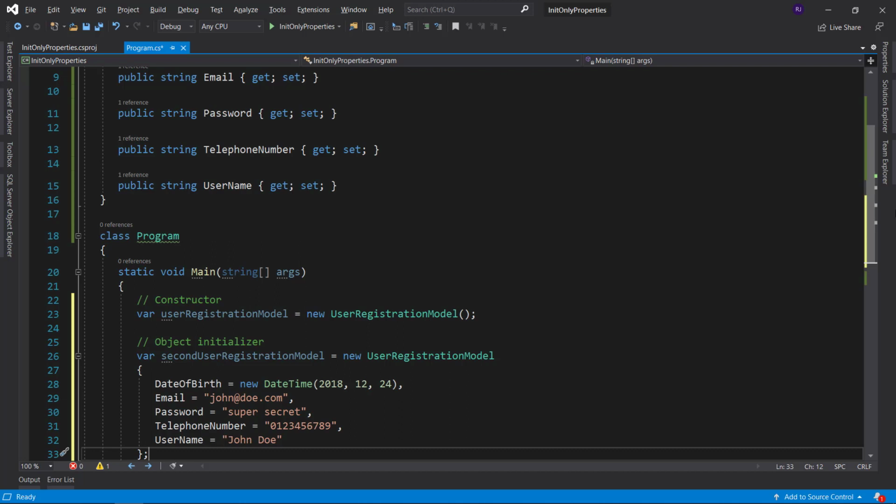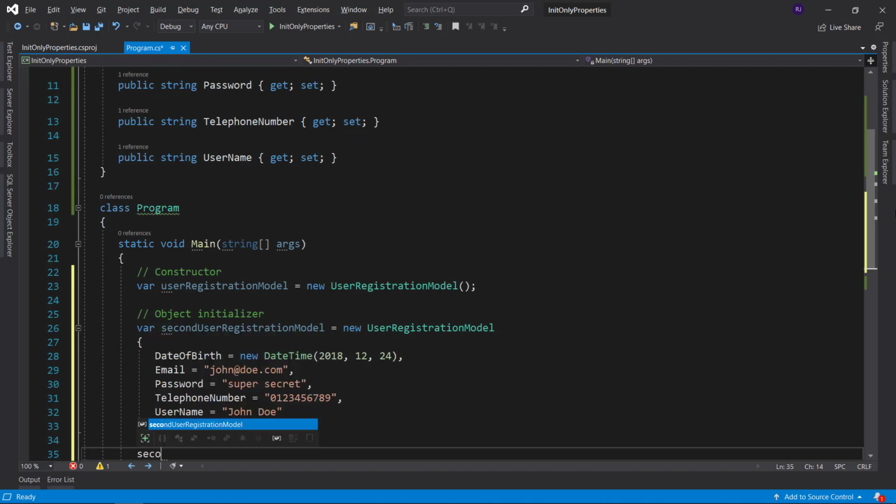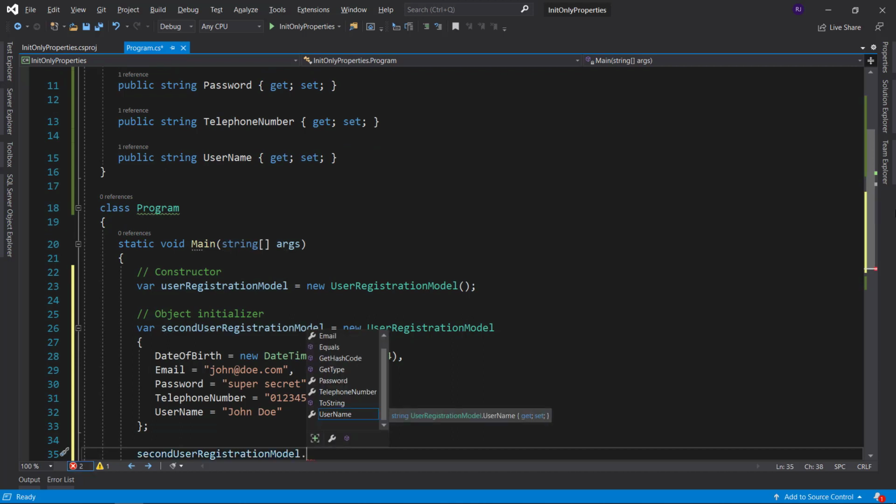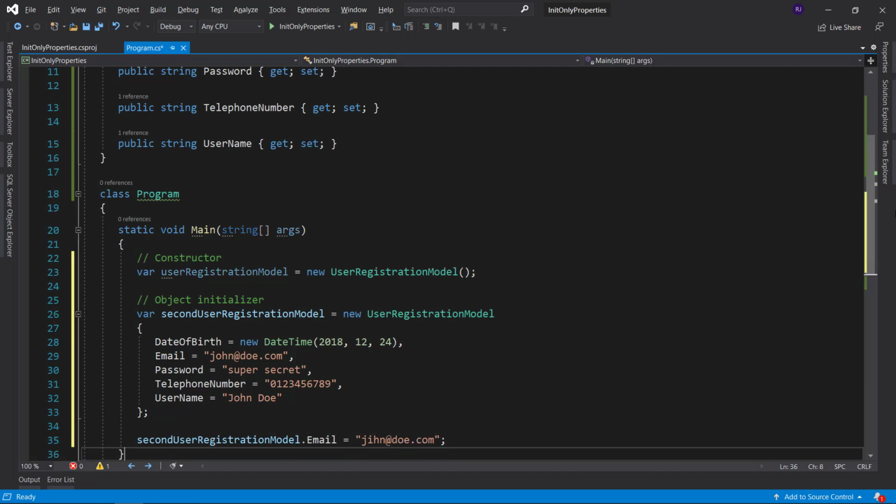If we look at the instance of the user registration model that we just created and try to update its properties, let's go for the email. We can see that we are actually able to update the property, making the property mutable instead of immutable.